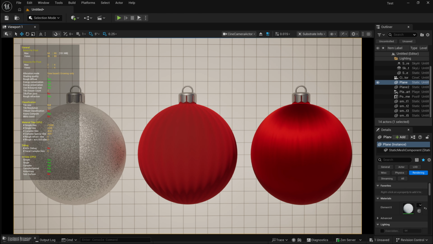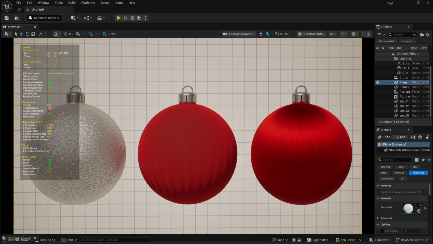Generally, try to keep all your materials to just one slab or just one single material, and don't blend additional things on top. Like if you need a nice secondary highlight on your material, don't blend a clear coat on top of it. Just use a secondary spec highlight, and that's going to be a little bit more performant.